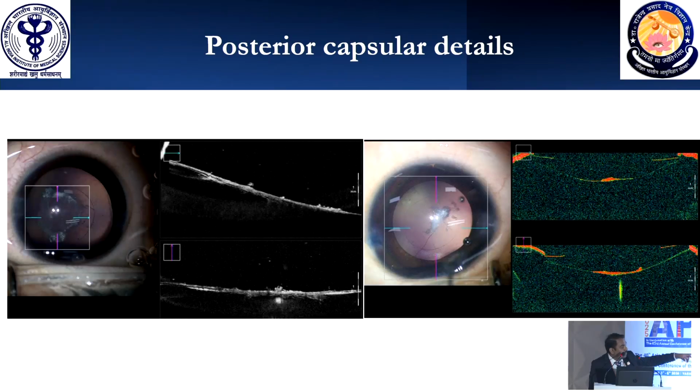So there, once you take out the plaque, which you got to know through AS-OCT, it is not behind the capsule, it is anterior to capsule. Once you take it out, then you can do a round PCCC, then you can put the IOL in the back. So that's how iOCT helps in understanding how the plaque behaves, whether the plaque, the duplicated layer, is behind the posterior capsule or anterior to posterior capsule, which otherwise you can't decipher here, right?